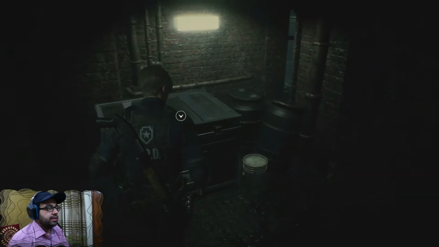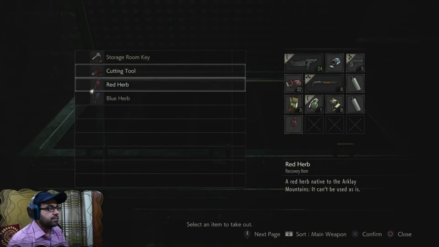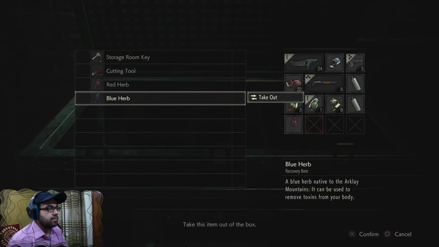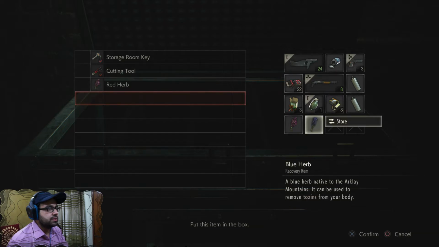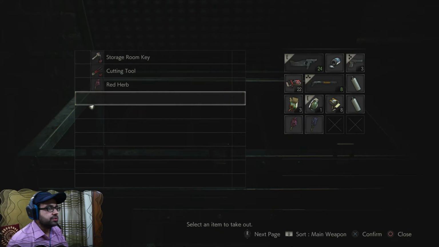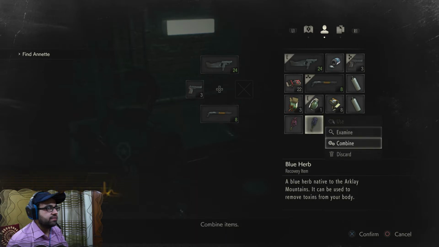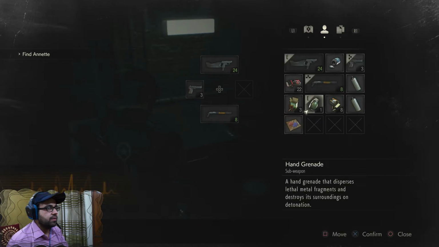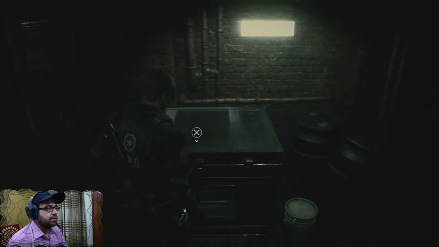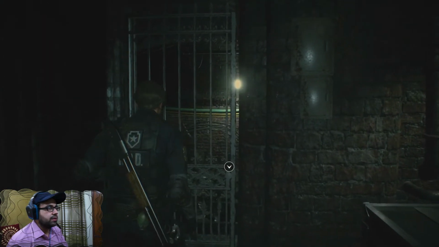Okay, anything else? Take out. Okay. Storage is all complete. Wait a minute, we can combine this stuff. Damage taken and guards against poison. Okay. So now we can go.